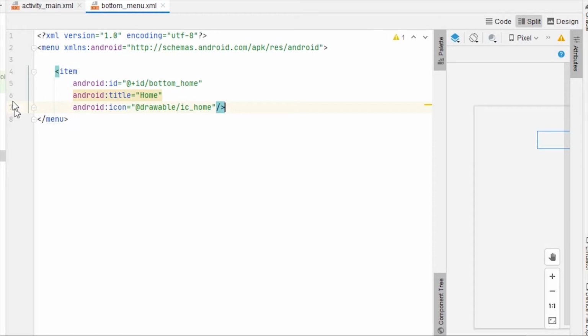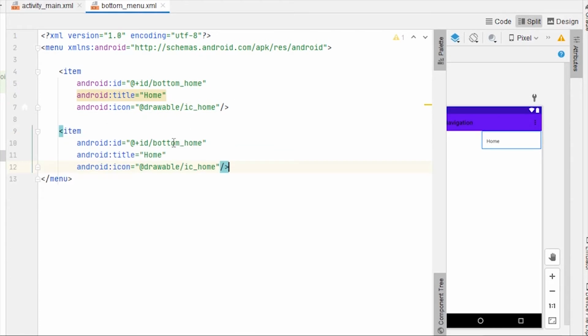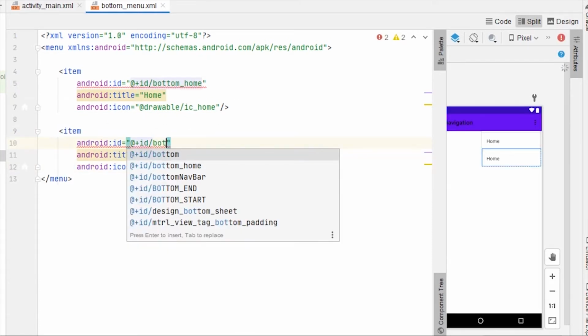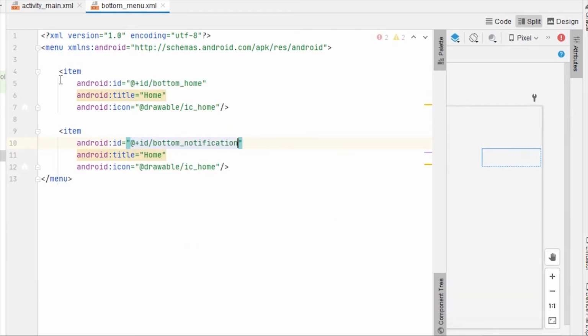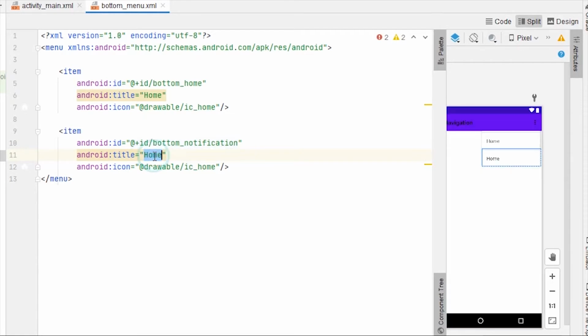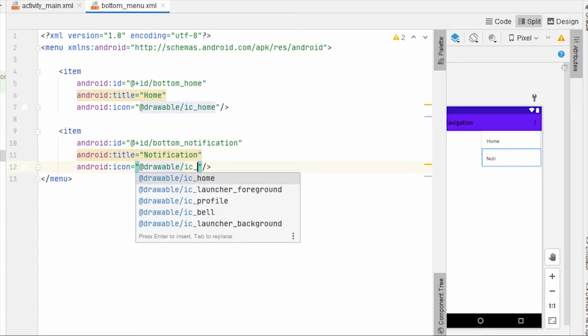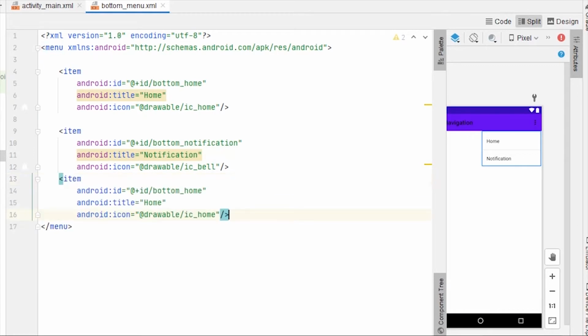Now I'm gonna just copy paste this thing two more times, and another item will be bottom notification, title will be notification, and icon will be ic_bell, and third item will be for profile.